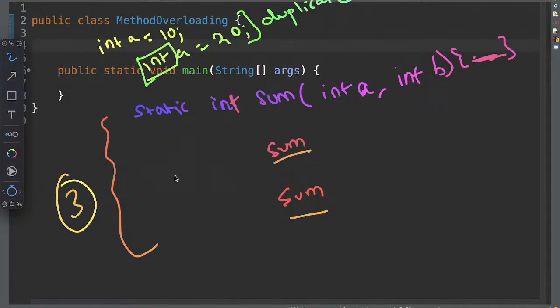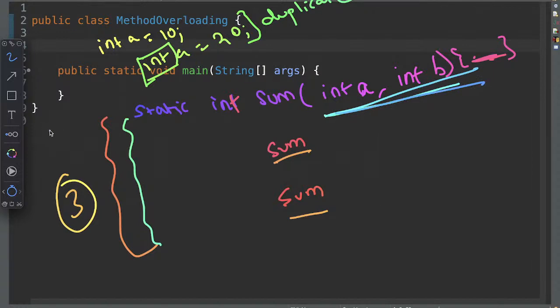So how am I able to perform this task now? Because our compiler might get confused about which sum I am supposed to call. So to remove the confusion, we have to make the parameter list different.